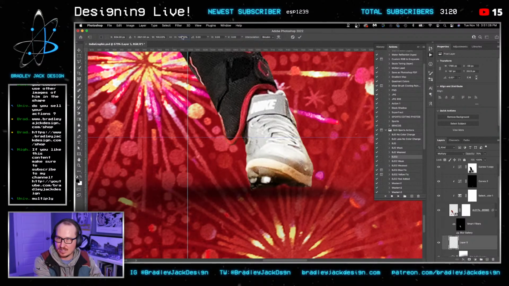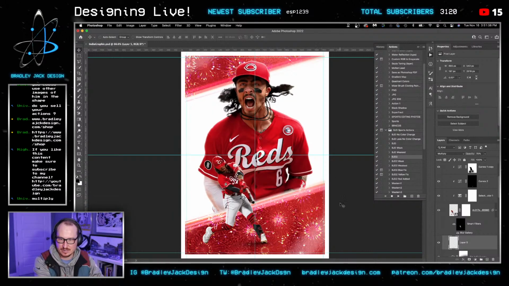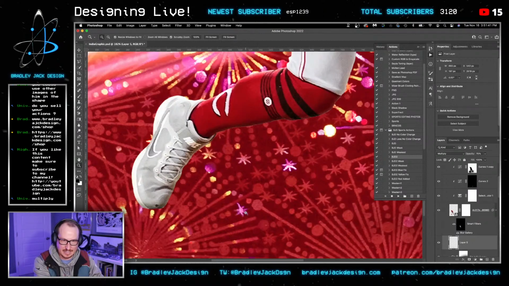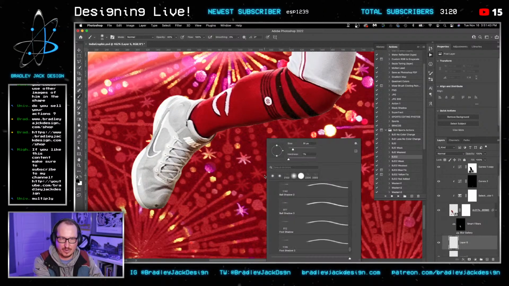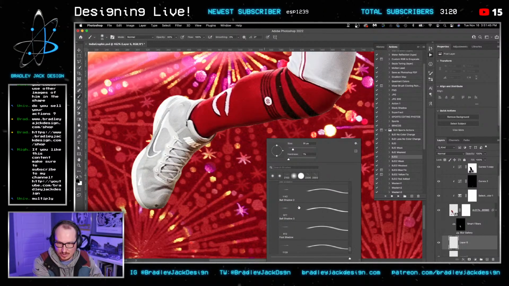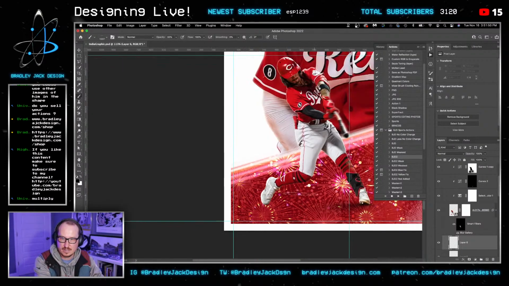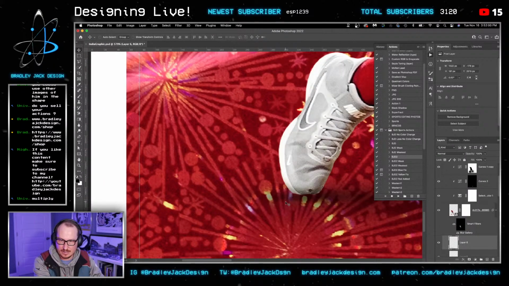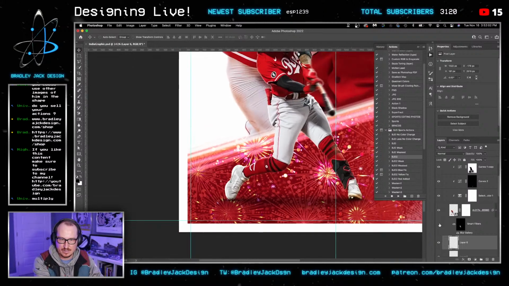No, I want the width to be 50%. Yeah, I want it to be like that. So I just want this big part to be the size of his shoe. That looks better. He's not standing on anything, so we're probably going to fix that at some point in time, but for now, we'll deal with it. So I want an elevated foot, sort of, just because his foot is touching the ground a lot. And then it's going to fade in, which I believe is the whole point of this.